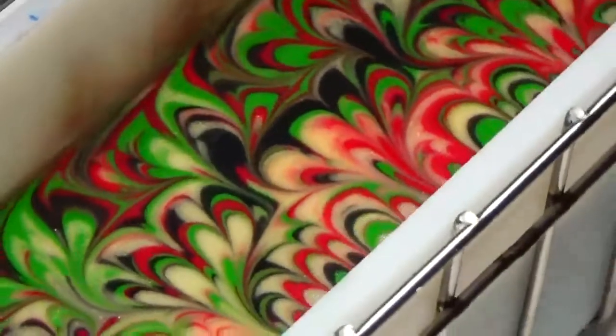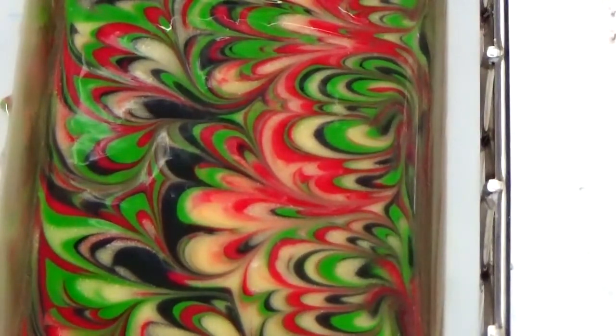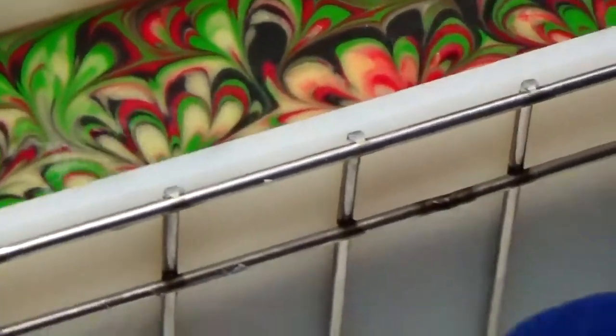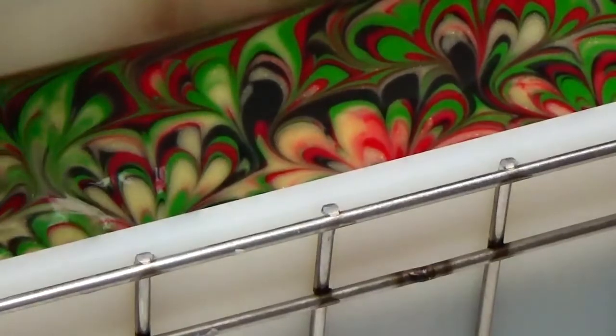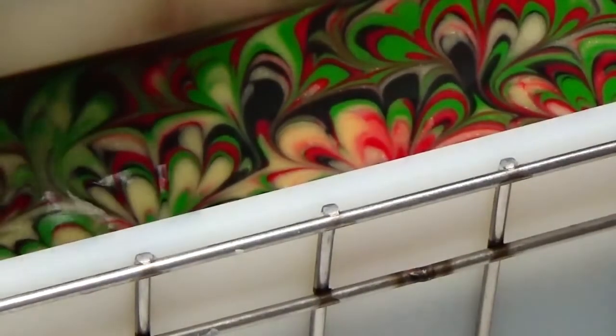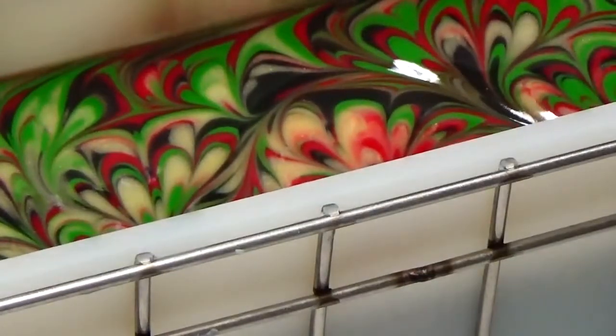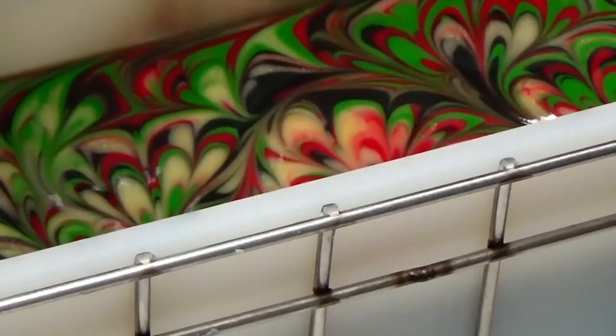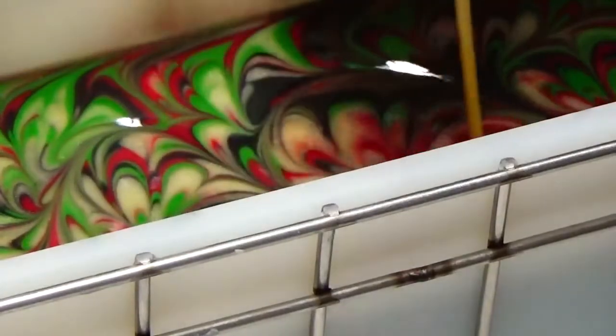See that or not. If I turn it this way. Maybe if I move it this way. You see how the black frames the other colors? I'm going to do one more thing with this. Put my chopstick about an inch away from the side. Just a zigzag, and now about an inch away from the opposite side, put my stick all the way to the bottom and mirror the other image.